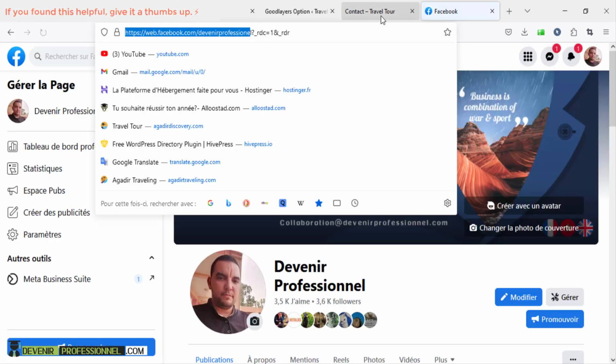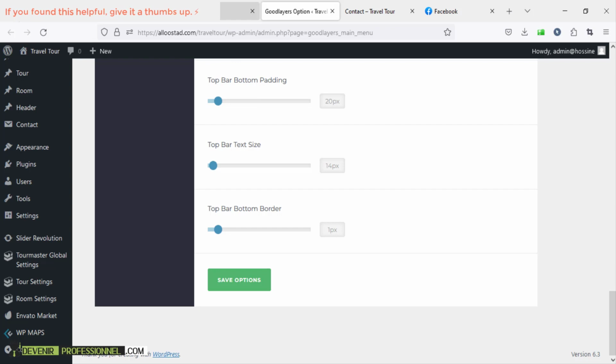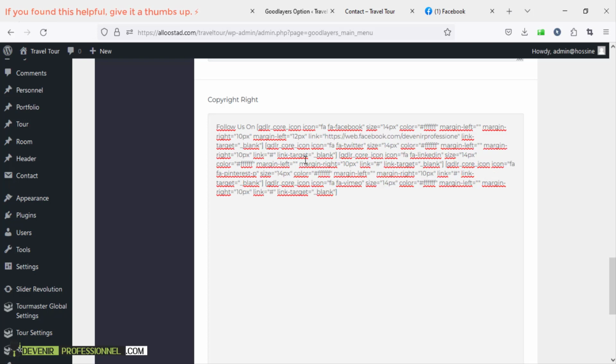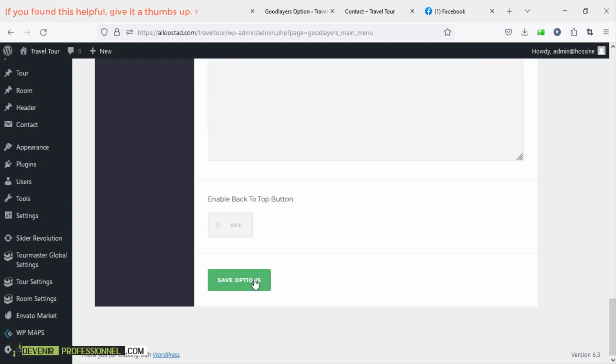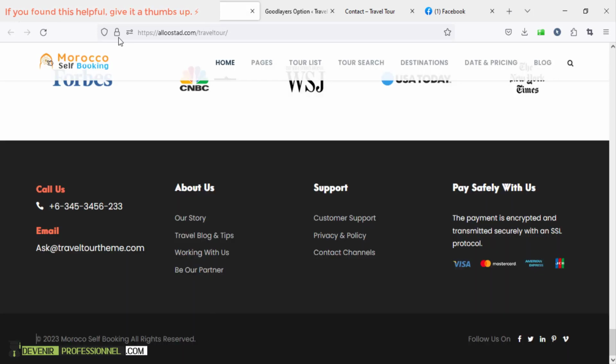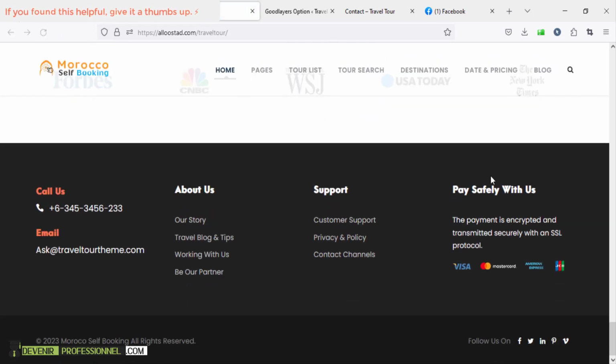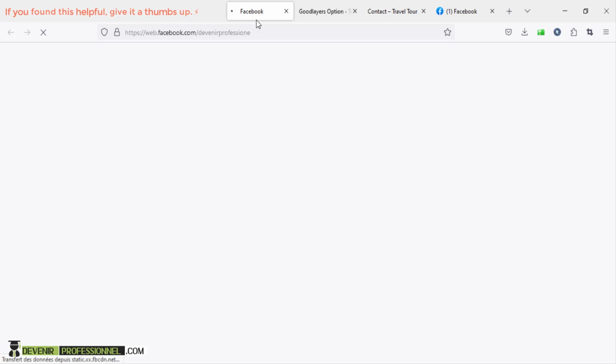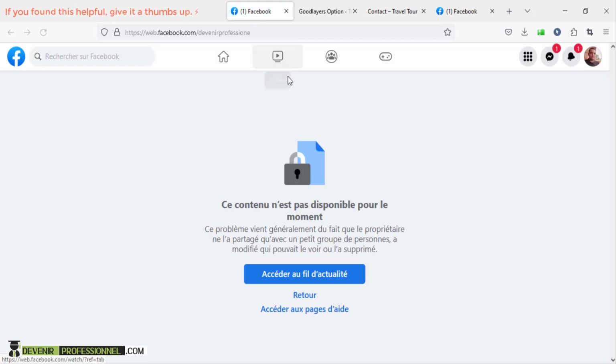I copy the link like this. So in this place, I will paste my link. Then I click on the save option, refresh the page. So now if I click on the link, I will be redirected to my page.